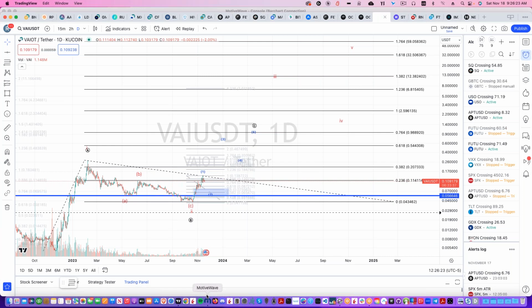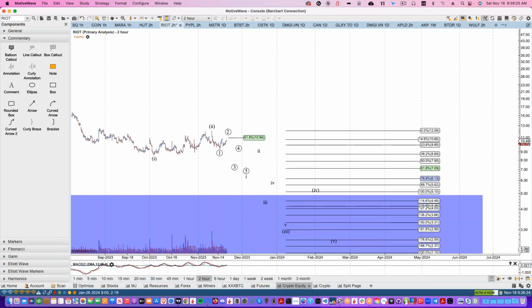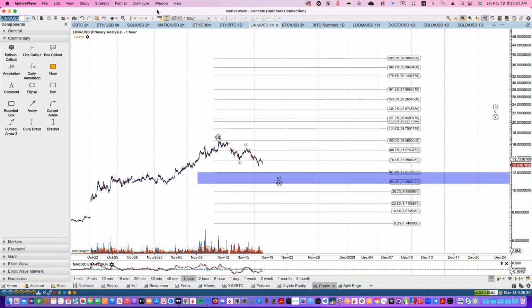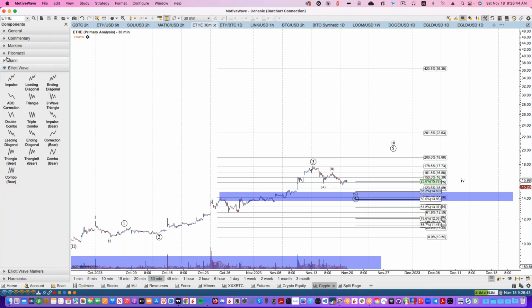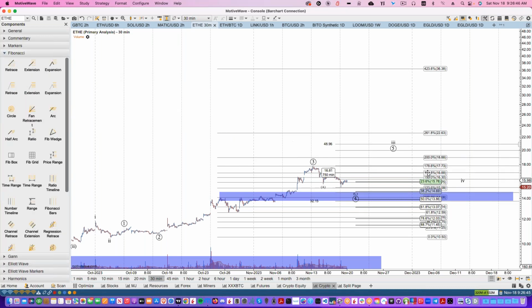ETHE. So again, I added yesterday. I'm going to add more into 14. Support is 1386. And then what happened to my bigger fibs? I think it's 20. So I will be adding next week.